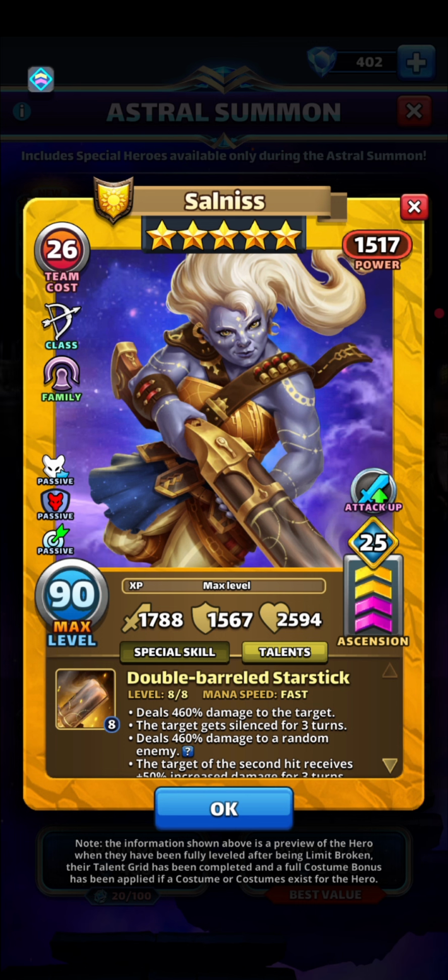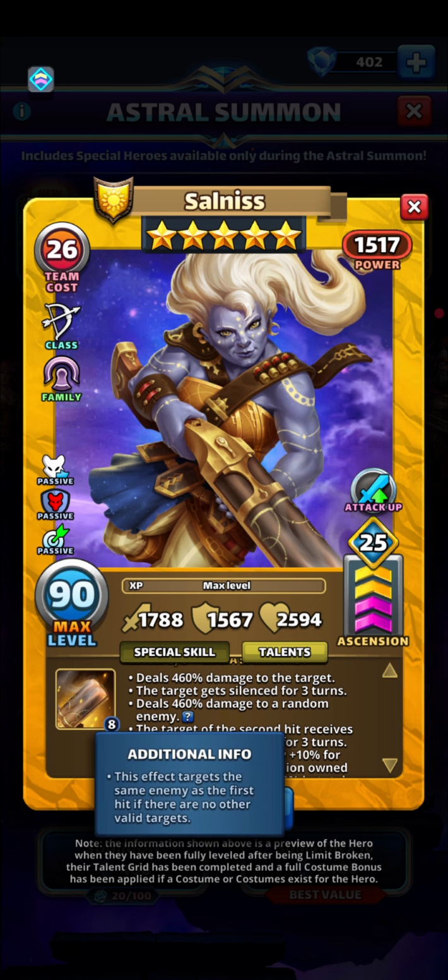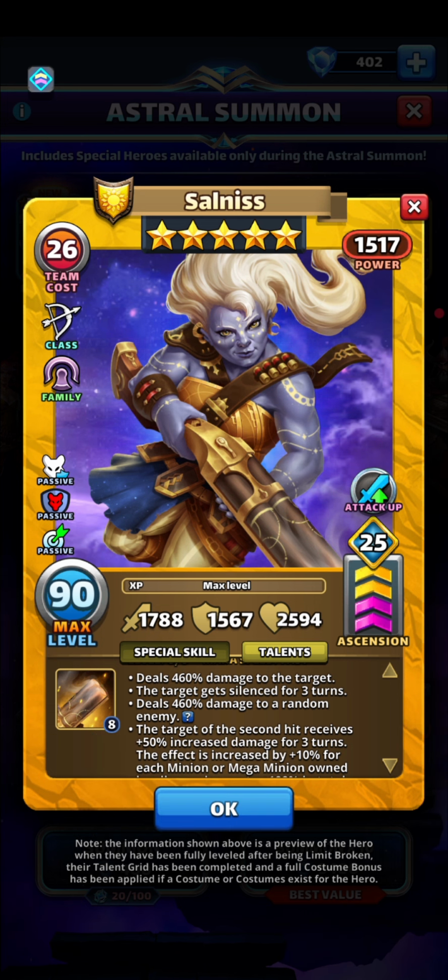And as far as the special's concerned, it's called Double Barreled Star Stick. That is exactly what you would name that thing. Okay, so she's running at fast speed and she deals 460% damage to the target. And the target gets silenced for 3 turns. That's superb. She also deals 460% damage to another random enemy. Let's see what this says. The effect targets the same enemy as the first if there are no other valid targets. So Taunt Buster, here we come. Or if you've got an individual target, she's just going to one snipe, kill that dude or chick, because that's like a ridiculous amount of damage.